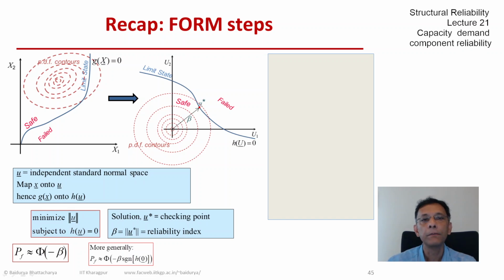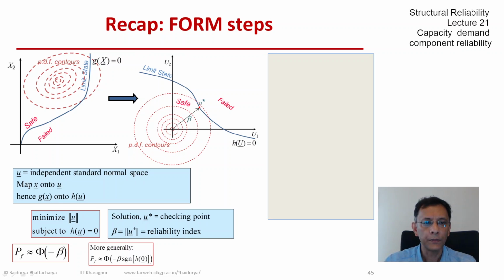So obviously, we spent a good amount of time discussing the kind of maps we could use for going from X to U. We mentioned the second moment transformation, also known as the Hasofer-Lind transform. We discussed the full distribution transform. We discussed the Nataf transform. We discussed the Rackwitz-Fiessler transform and the full distribution and the Rosenblatt transform.